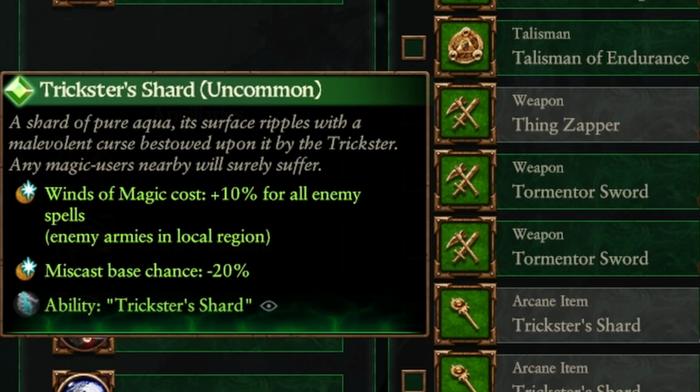So if you're casting a spell that costs 10 Winds of Magic normally, it's now going to cost 15 Winds of Magic. That is going to drain the enemy's Winds of Magic much faster, leaving them with fewer spells to cast and making their spellcasters far less effective. And that is why this item is so freaking good.